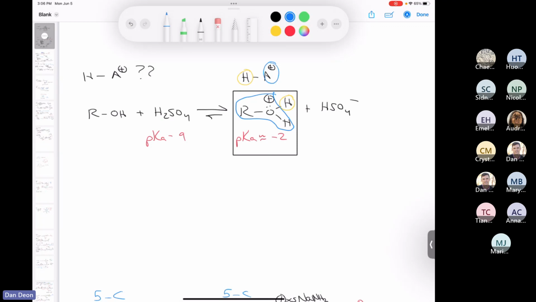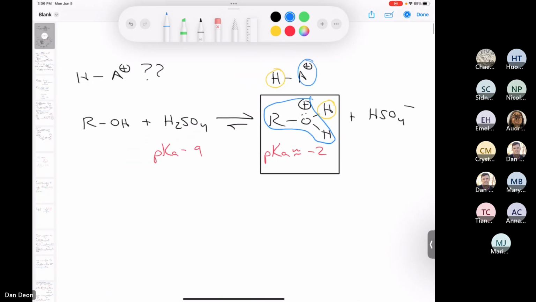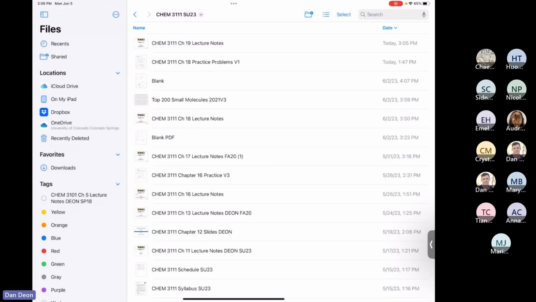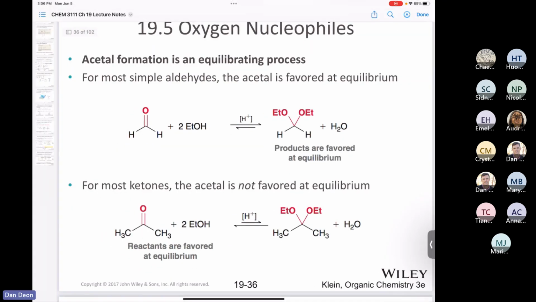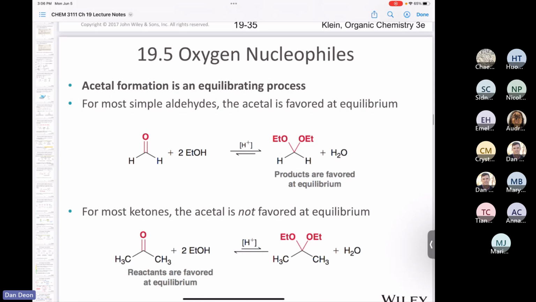Give me a thumbs up if you follow me on this. Very important, acid-base equilibrium. This goes all the way back to chapter 3 of Organic Chemistry 1. I just wanted to address that because I've taught the class long enough to know that sometimes students wonder, what was that again? And I don't blame you one bit. You're allowed to ask a question, right? This is the land of the free.